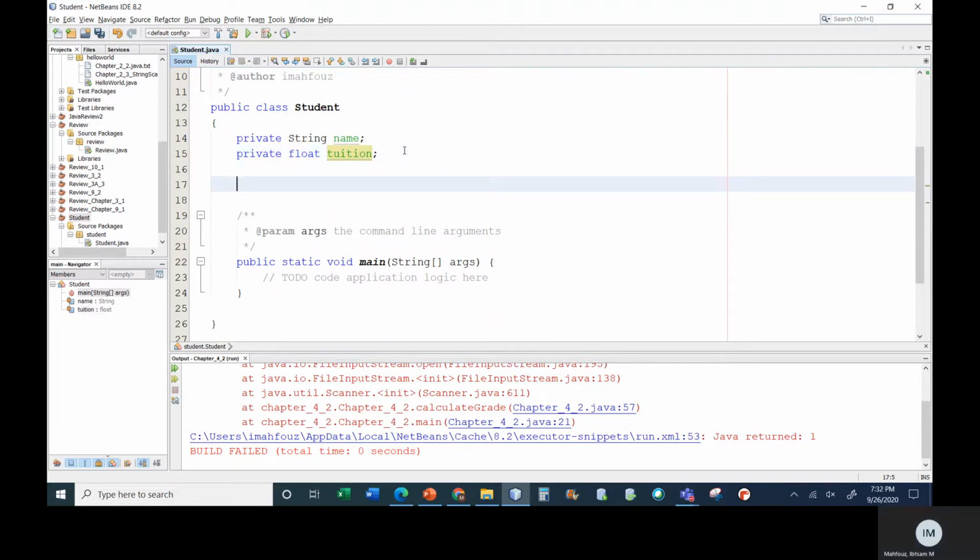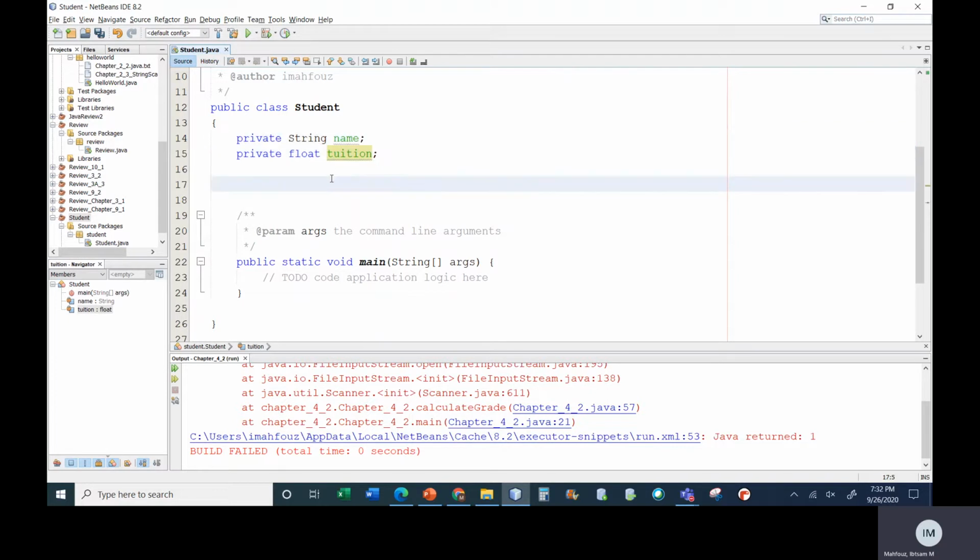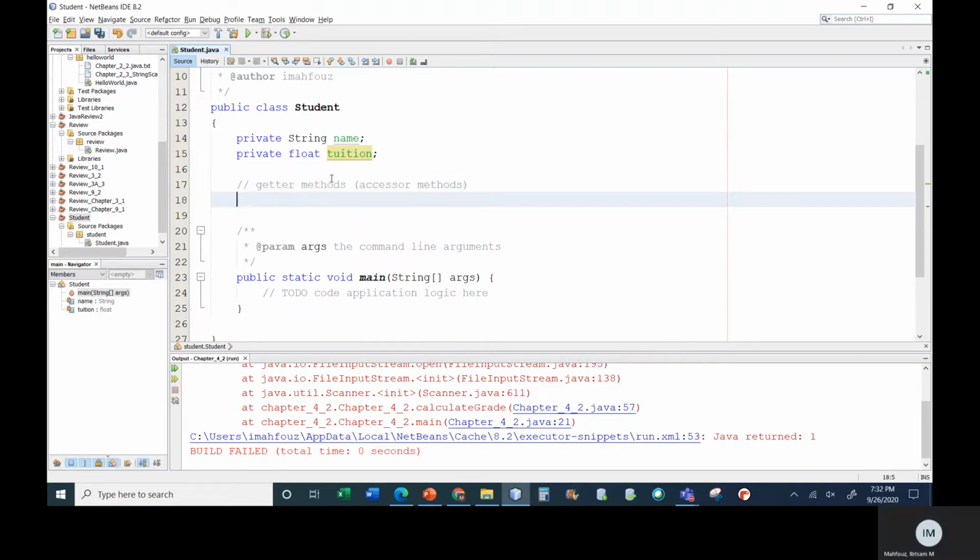Now, I can have some methods that give me access to this information. Those are called the getter methods. They're also called the accessor methods. For example, if I want to know a student's name, I will ask to get their name.